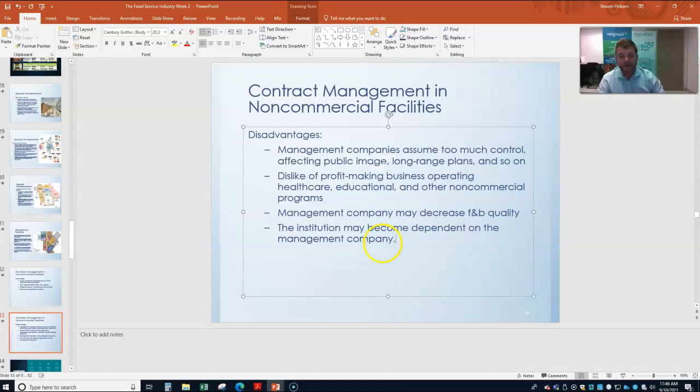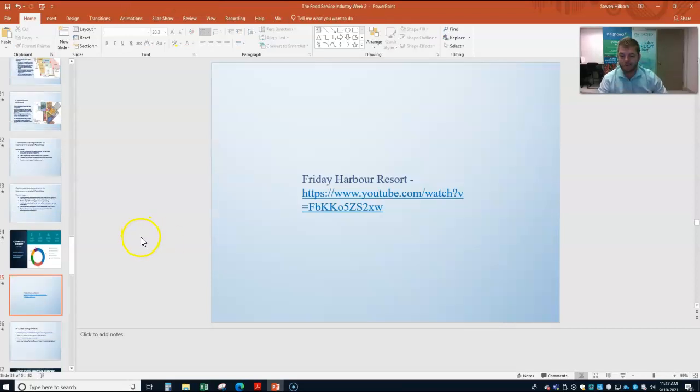And then worst case scenario, which has already happened, is that the institution is now dependent on that management company. So we are now dependent on Compass Group running our food and beverage services here at Georgian College, and we wouldn't know how to really break away from them. So that's the difficult part. It would take something like COVID right now, where nobody's at the campus, for us to break away cleanly, bring in new people, and train them under our own Georgian College umbrella, which I'm surprised they didn't do.